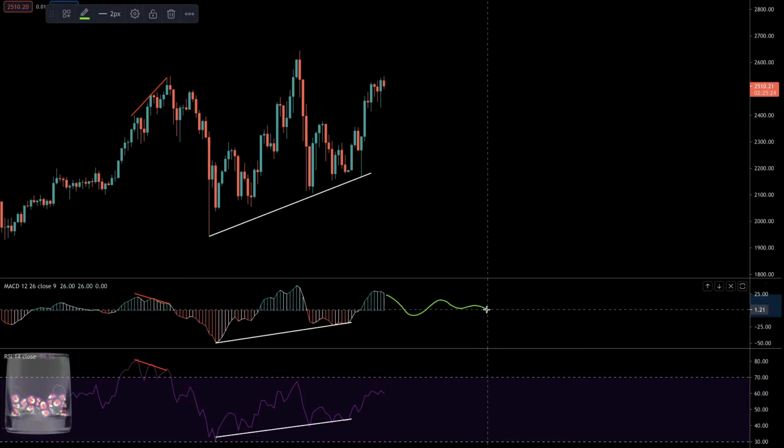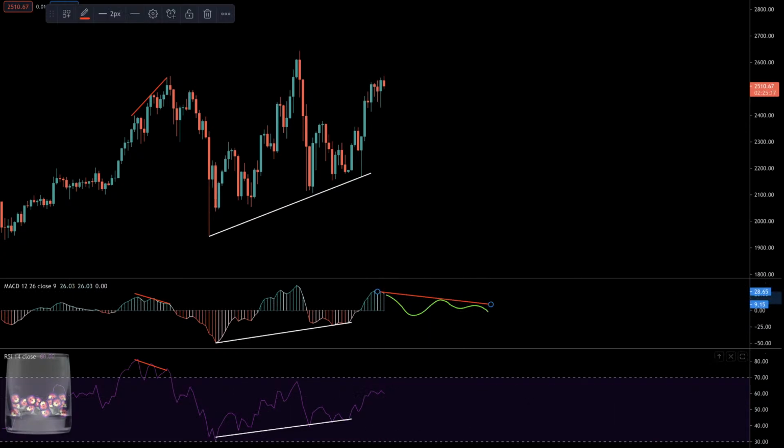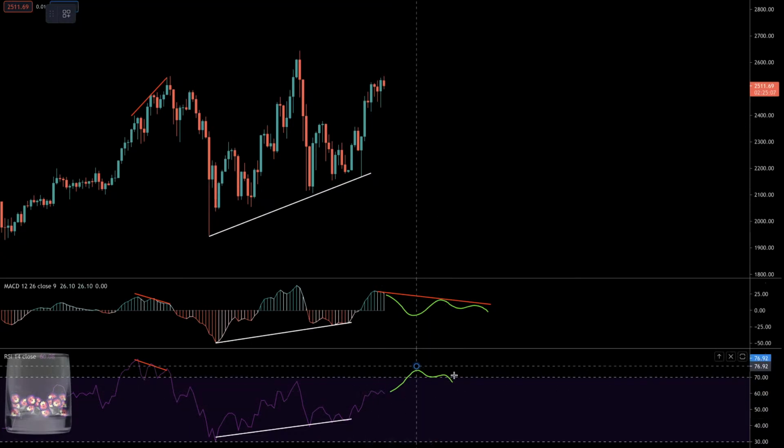Okay, guys? Like this. At this point, that's when I'm going to start to get a little more concerned, because by then you should also be seeing it on the RSI. You know what I mean? So at this point, this is what we're looking for on reversals. Okay? Are we there yet? In my opinion, absolutely not. I'm not looking to close these longs at this point. It's just not something I'm looking at doing, okay?